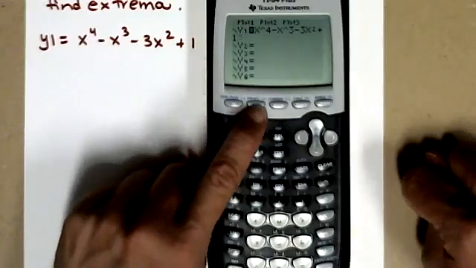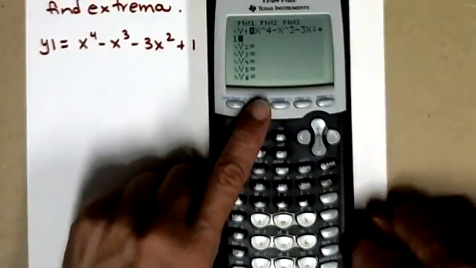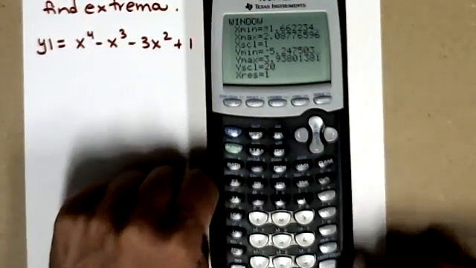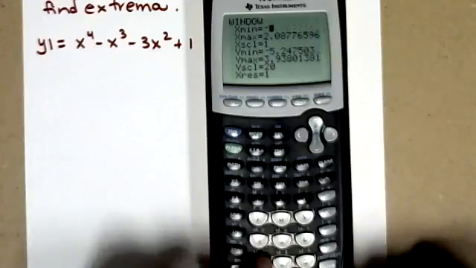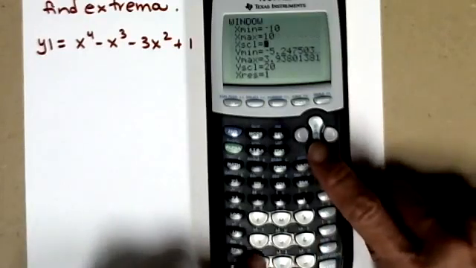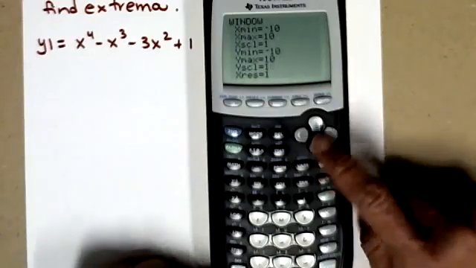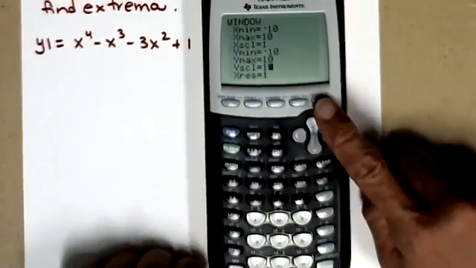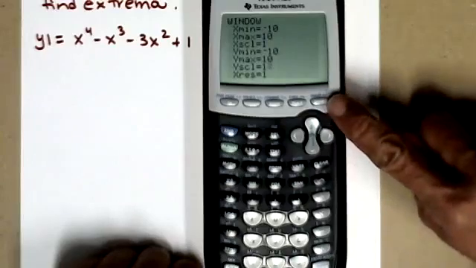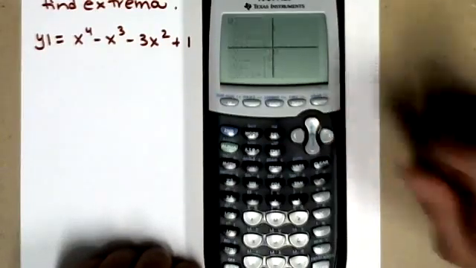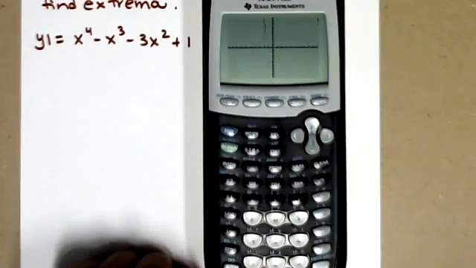I want to check my window so that I can see what's going on. So I'm going to go to Window, and a nice standard one is negative 10 to 10, just to get things started. Negative 10 to 10 on the y's, and we'll step by one. I'll show you what those are when we see our graph. This last button on the top row says Graph. Once we hit that, we'll see our axes, and then we should see our graph come in. And there it is.